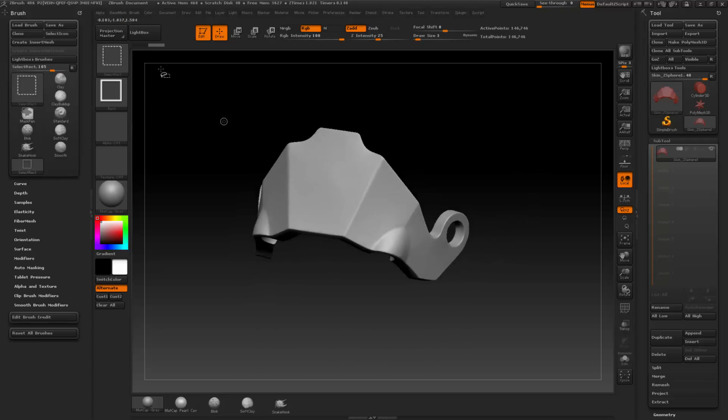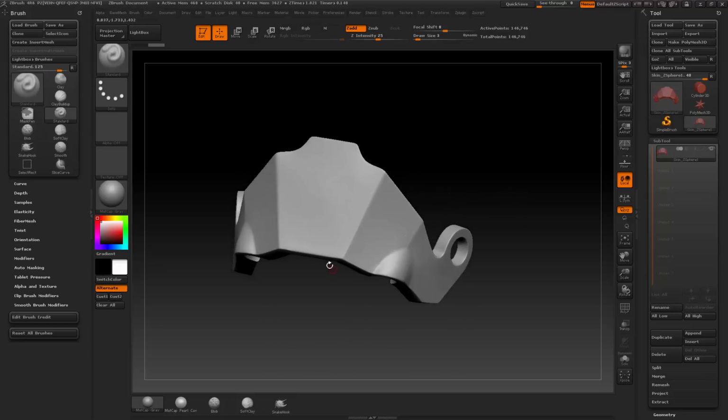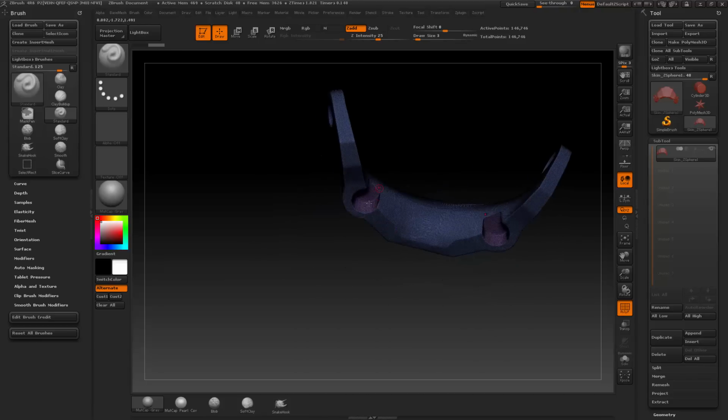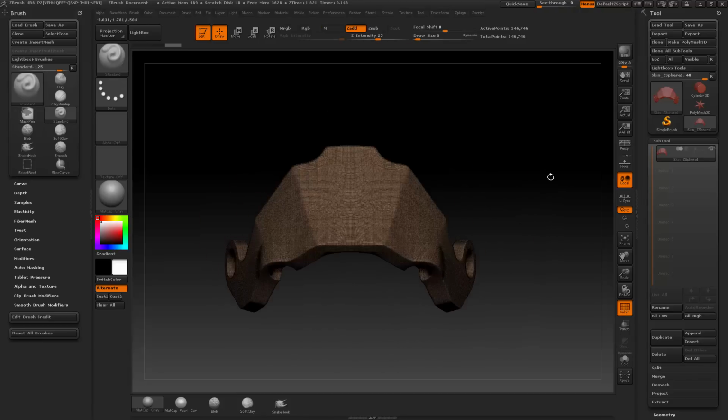So what I'm going to do is hold down Control Shift, go into my slice curve, and create a polygroup. So there's going to be a polygroup back here and a polygroup over here. If you turn on polyframe, you're going to see this is all one polygroup. Oop, except for these aren't. So I'm going to hit Control W because I just want to deal with one polygroup right now. Just keep it nice and simple.